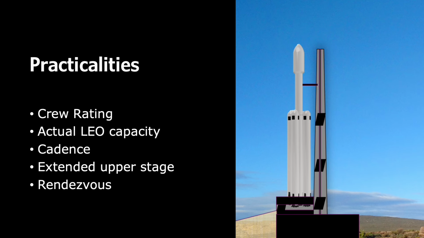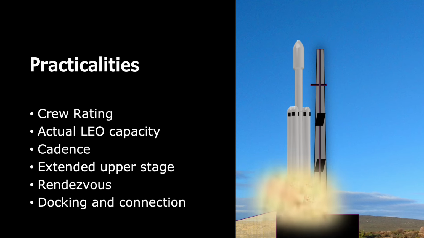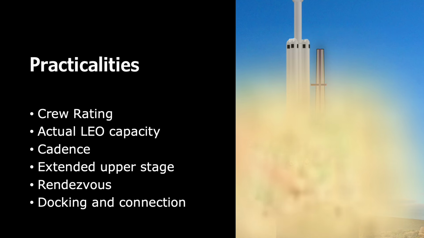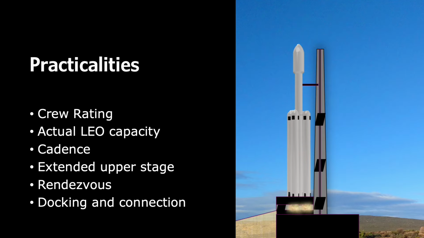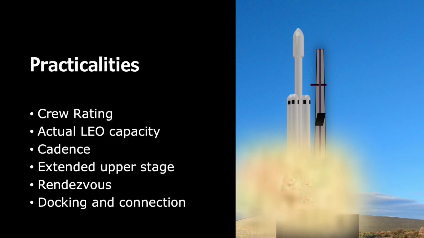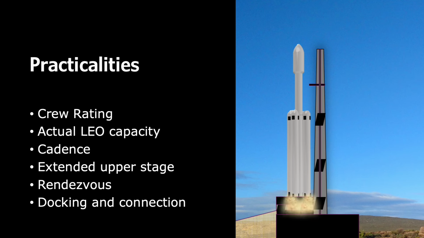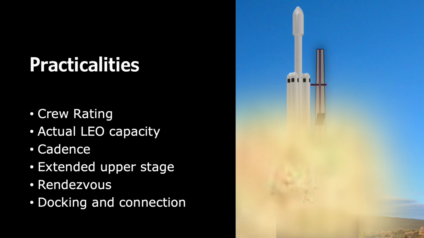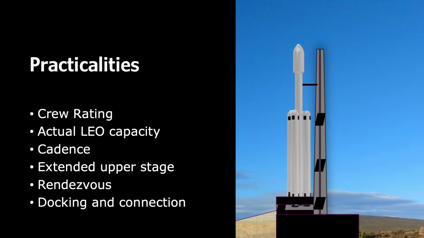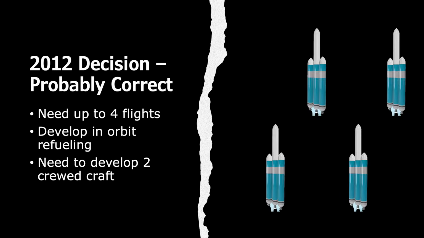Rendezvous. SpaceX already has excellent ability at rendezvousing with the ISS, so it shouldn't be a major issue to rendezvous with a second Falcon 9. Finally, docking and connection. This would take some ability to mate them together, but you are talking effectively of two autonomous stages. It's not like the European service module with Orion, where you have your life support systems connected together, and that would be really difficult to assemble in space. Considering the complexities of Starship and the rest, it doesn't seem beyond the realms of possibility; none of these practicalities look like show stoppers.